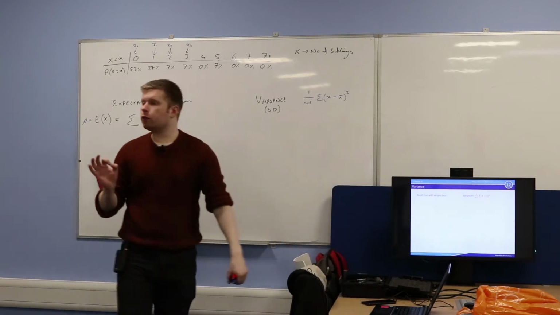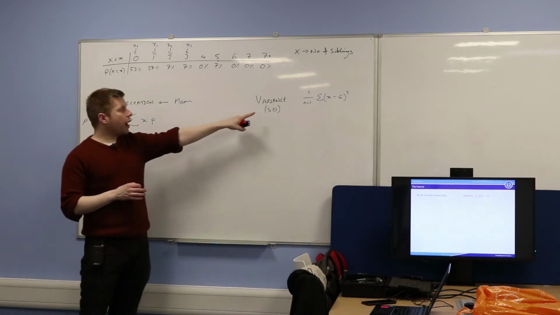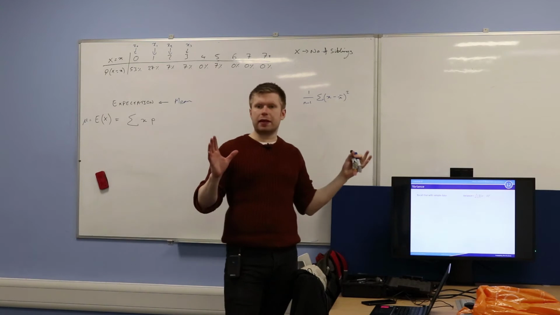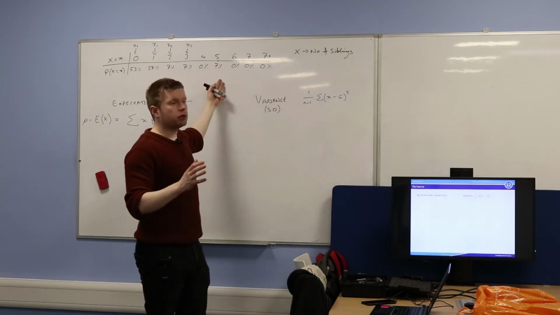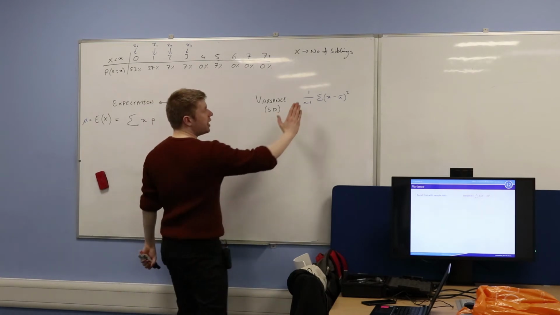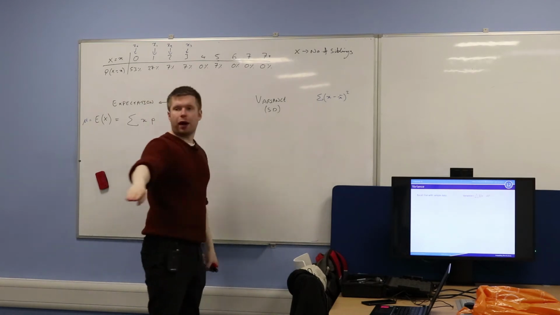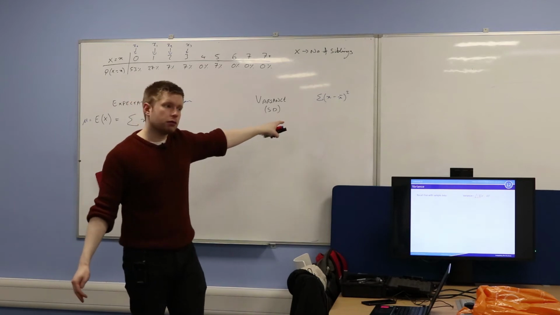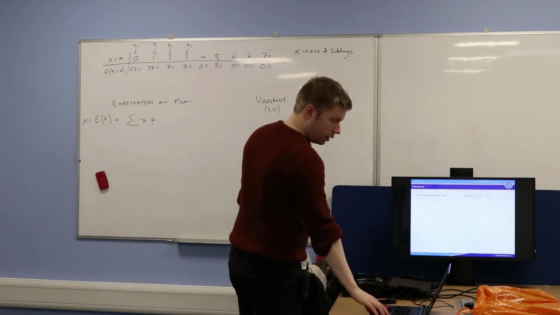Okay, now we're working with probability distributions. Are you happy that the n doesn't make sense anymore? Because we don't know what the sample size is. We just have the outcomes and their associated probability. So actually, we may as well rule that off now. We don't care about that. So we just need to work with this. Okay? So here we go.